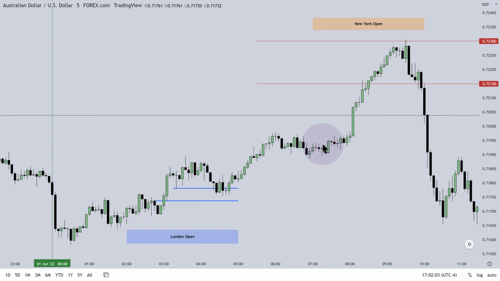And then dropping down into a 5-minute chart, you can see all of the business here. Really nice delivery, rebalance to the gap discount low here, and consequent encroachment of the higher time frame. Right in London open, and you can see all the down close candles and gaps are being supported at price. And right before we leave the London open kill zone, it starts to run. Then we have our typical 5 o'clock to 7 o'clock in the morning consolidation, and then it starts running right up into New York open.